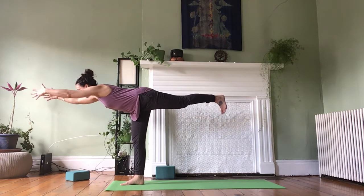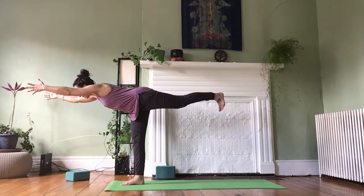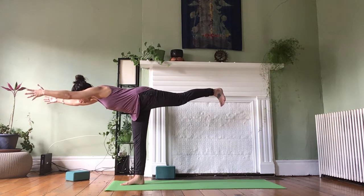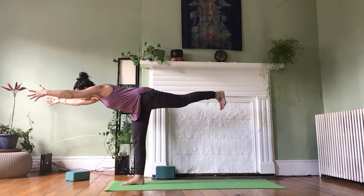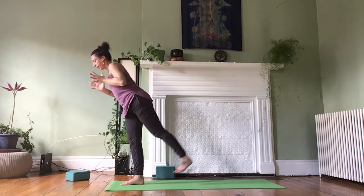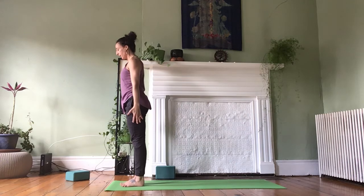Arms can go out in front, creating almost that same position as if I was standing with my arms over my head. Back of the skull really long, still with the eyes downward, back of the skull reaching toward my fingers, and my heel pushes out, just like I'm still standing on it. Then back down we come to do the other side.